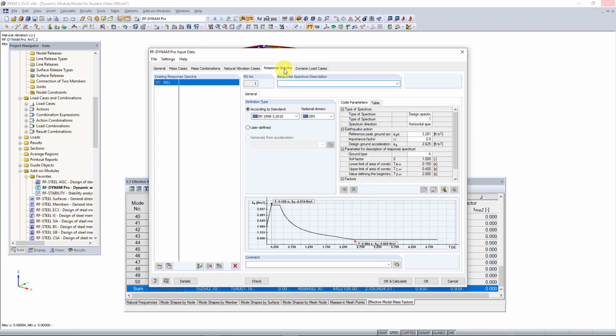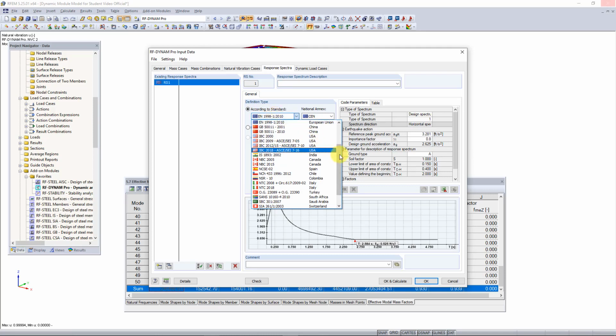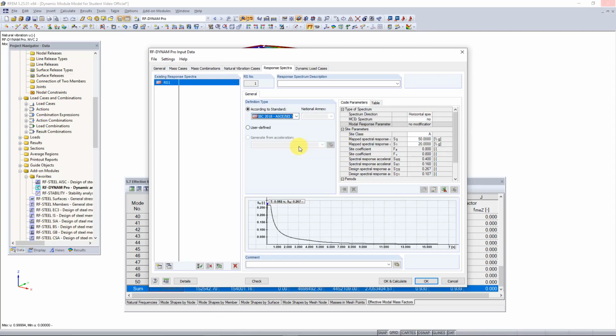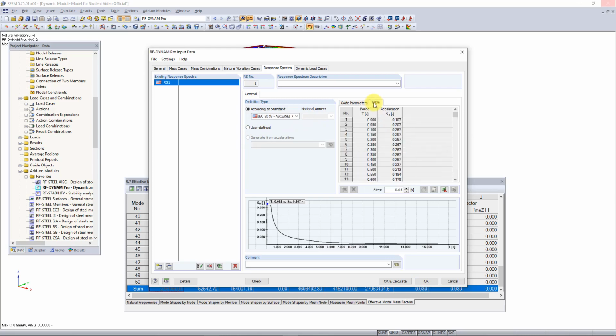This is where we want to generate our response spectra, and you can see that we can do this according to a standard. Right now you can see we have a long list of standards. So the first thing we need to do is select the standard we would like to generate this response spectra from. I'll choose the ASCE 7-16 for this example, but you can choose from any of the other standards as well. You can also see we have the choice to create these parameters based on user-defined info. We can choose this option if you would like to just enter your acceleration and period manually, like this.